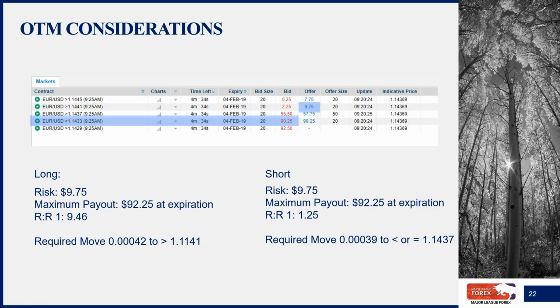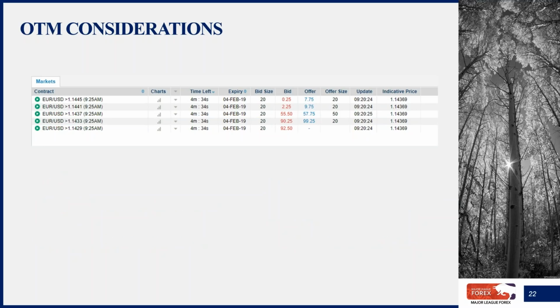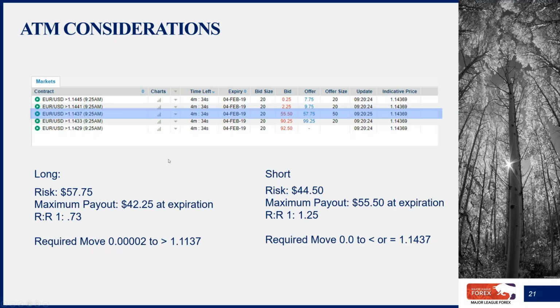So again, this goes back to that kind of balancing seesaw effect. If you're very good and we're in a very strong trending market, maybe you look to do out of the money binaries. On the flip side, if you're not as confident with trend and the markets aren't moving as much, maybe in that case, you go back and you look at the at the money, okay? Now, again, I'm not going to say one's better than the other. That's entirely up to you and what's going on in the market, but just be cautious of both.